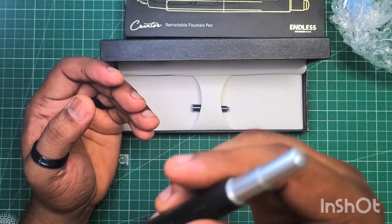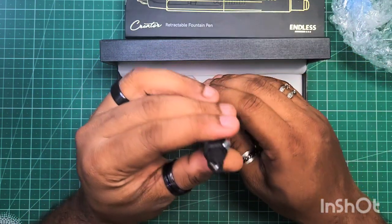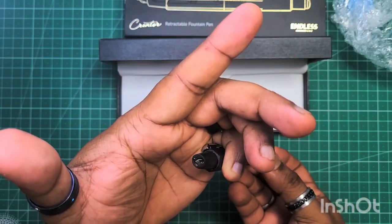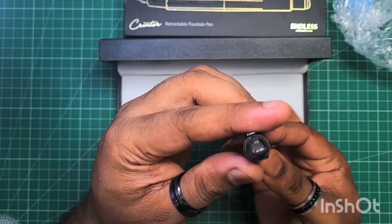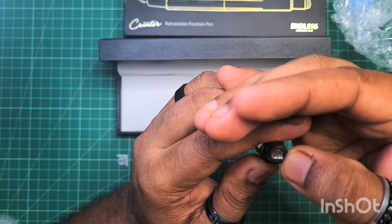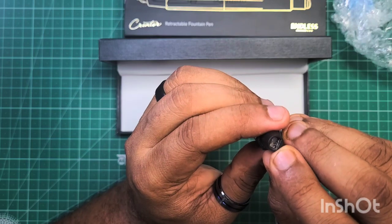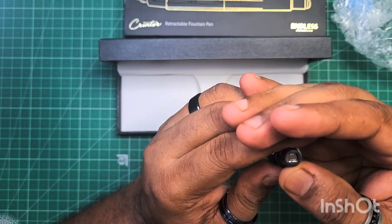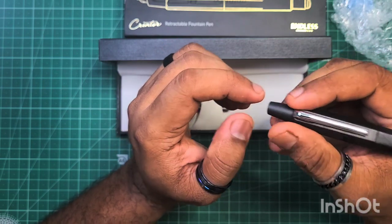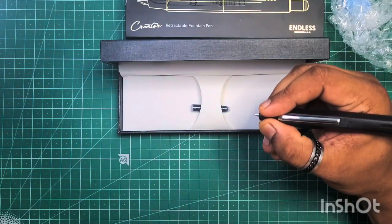It does create a small noise and rattles a little bit. Maybe I need to open it up. Can you guys see the mechanism here? Looks like the flap that controls and basically closes it up is made of metal — you can see the spring. Overall the pen looks very different, very neat. I think it's tapered so that you can hold it here, but it's pretty close to the nib.